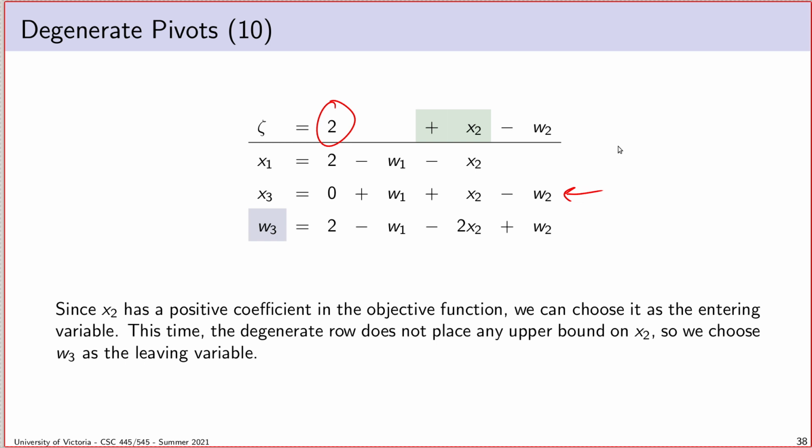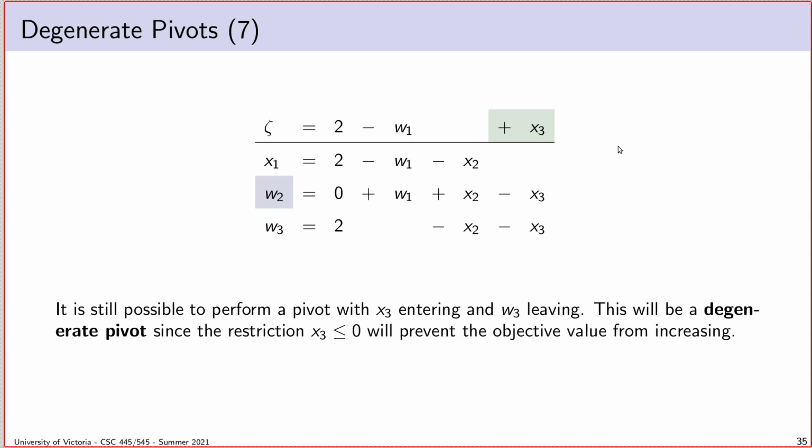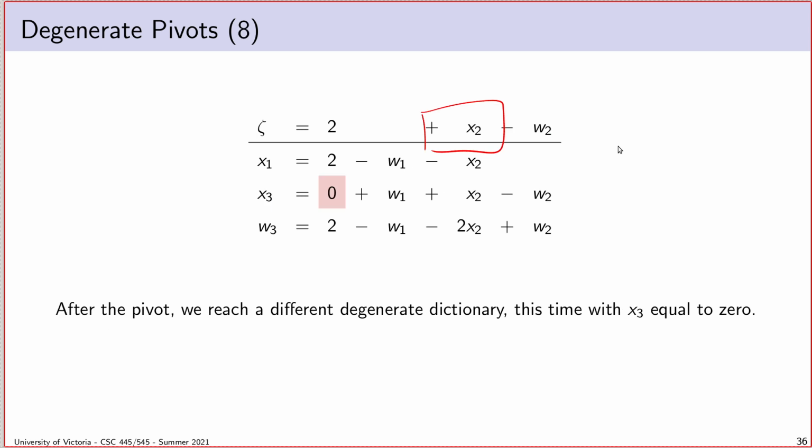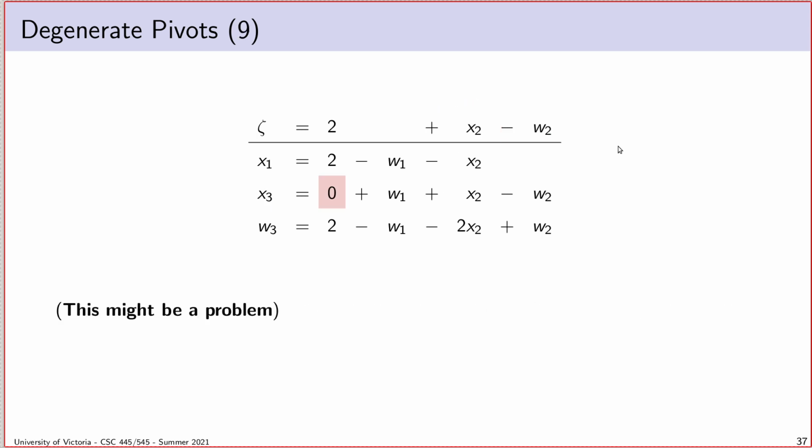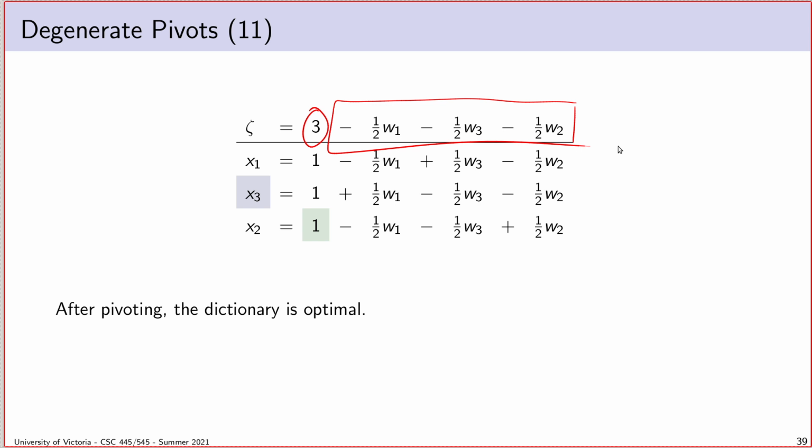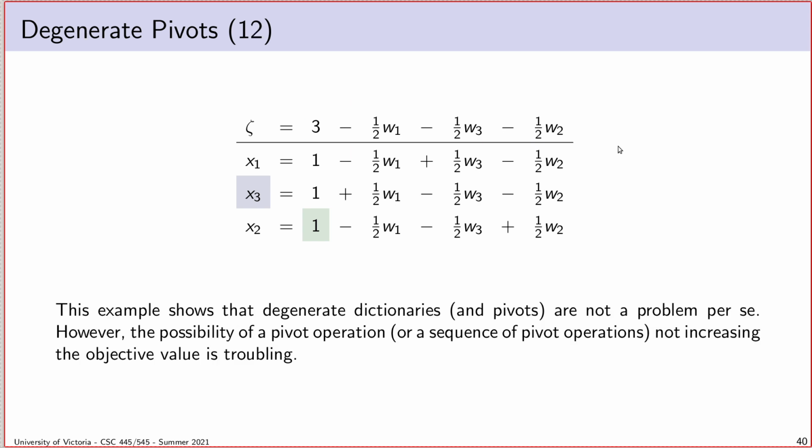So here we saw that degenerate dictionaries can exist, and they are, to a large part, harmless. If they show up, we can end up in this strange, unsettling situation where the objective function value doesn't change, but for whatever reason, if we rearrange the dictionary a bit, we can often find ourselves a pivot that we can perform that does increase the objective function value, and it gets us moving again. So degenerate dictionaries aren't necessarily inherently problematic. However, this idea that we can perform pivots that don't increase the objective function, that is troubling. Because we consider that up until this point, if the objective function is increasing at each step, we know that we're never going to repeat ourselves.